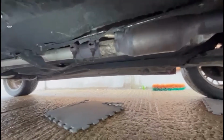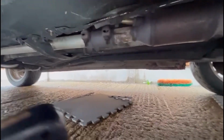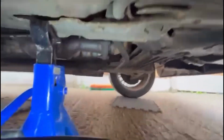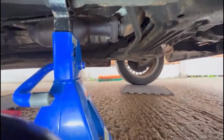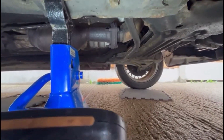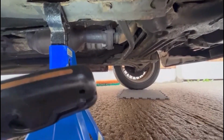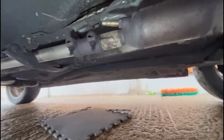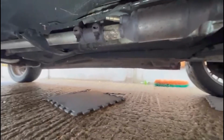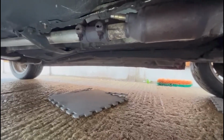So you've got that long clamp there, which once you undo should slide back that way, and then we've got the 3 bolts on there with a gasket in the middle, and then obviously the lambda sensor's connected to it, which you can disconnect from above. I'll try and film as much as I can, but we can just see the lambda sensor there. We suspect that this is probably an aftermarket cat, a bit like that B&M one.